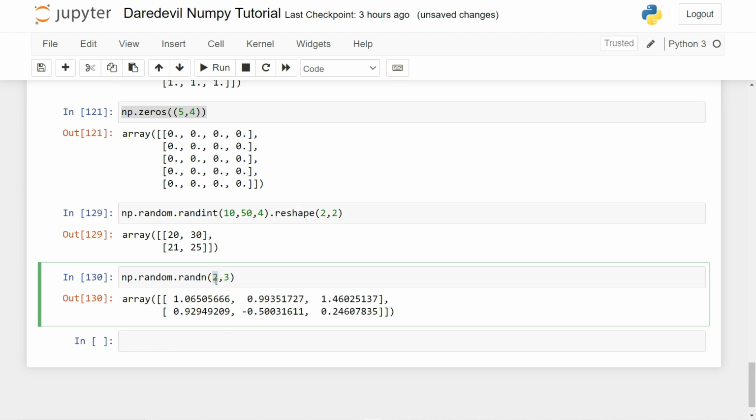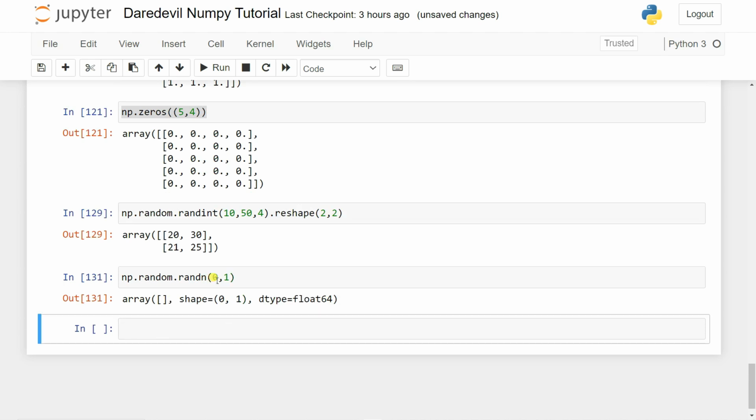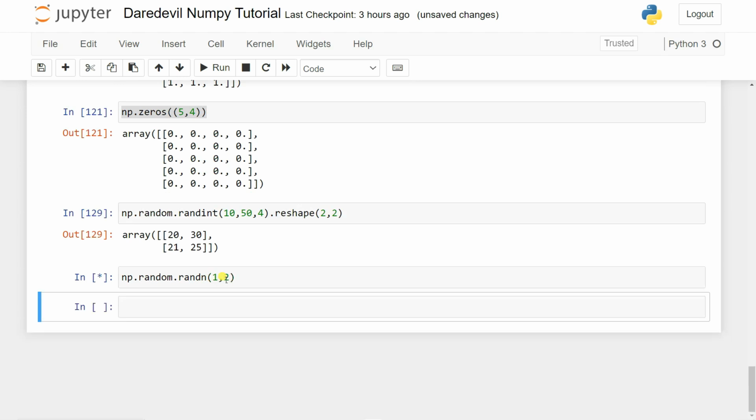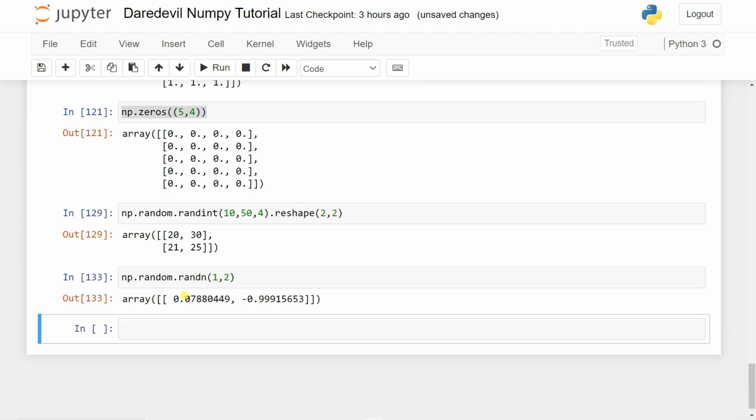Let's say when you're trying to normalize your data, when you normalize in Python machine learning, you have to encode the values, so all the values get inside 0 to 1. This is how you can do that. Let's say I need -1 to 1, then -1 probably won't come. Let's say I have 1 to 2, right? All the values are between 1 to 2. So this is how you can also do that.